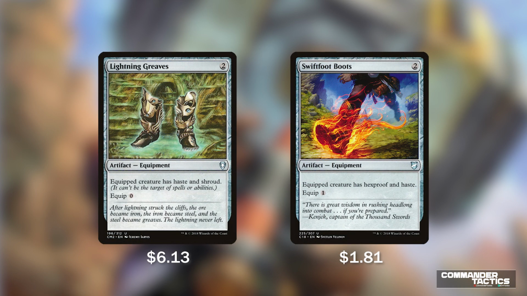Of course, we'll also be running Lightning Greaves and Swiftfoot Boots, each of which are going to give us protection and haste. Lightning Greaves gives Shroud and can be equipped for 0, while Swiftfoot Boots gives Hexproof and costs 1 to equip, both necessary to help keep our commander alive and out of harm's way. Do keep in mind that Shroud on Lightning Greaves, again, does deny us the ability to equip other equipments to that equipped creature.